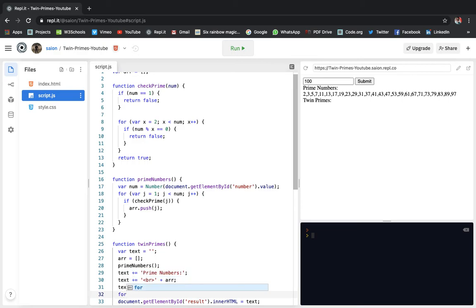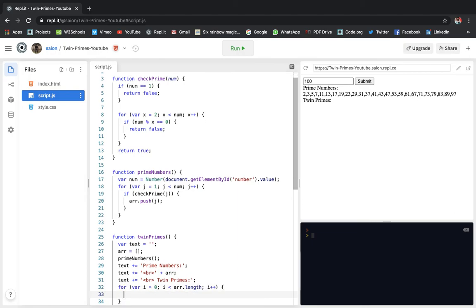Let's see. So I'm making a for loop right now. Variable i is equals to 0, i less than array dot length and i plus plus. Okay, so then I am making another for loop with variable x is equals to i plus 1.